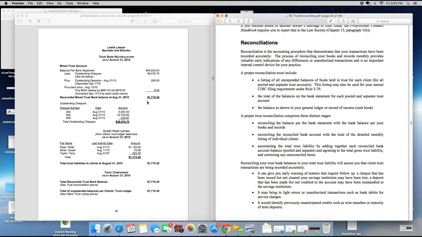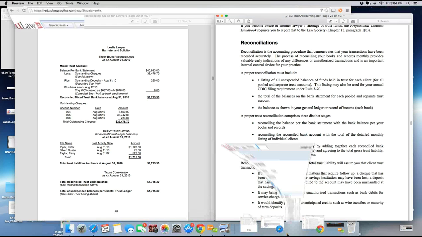So what we will try to do in this webinar is walk through a very simple intake process. What are some of the trust errors that can happen? How can software help you control these trust errors? And at the end of the day, we will try and see how reconciliation is actually a very, very simple process. So to do that, obviously, we're going to go into our software.